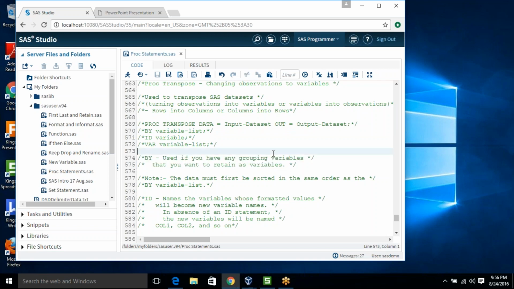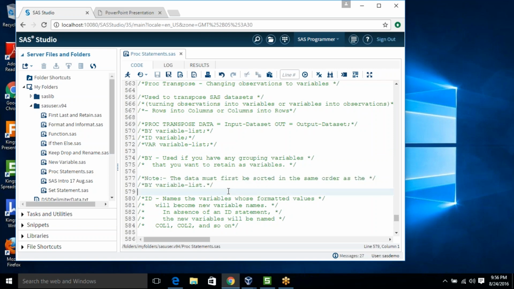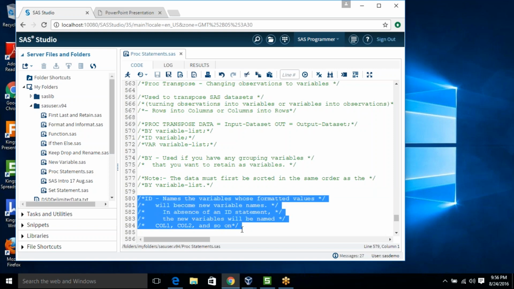So again remember here you have to sort your data first on the variable which you are mentioning in your by statement. Okay, which I already mentioned it here. Okay, ID is your new variable name.